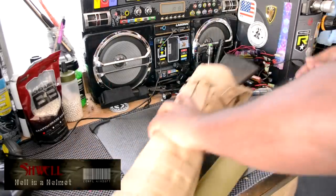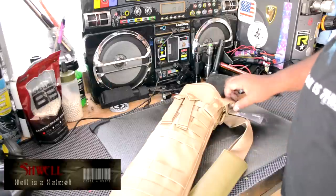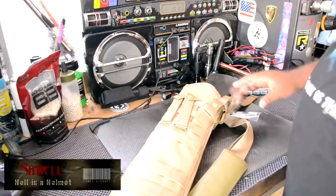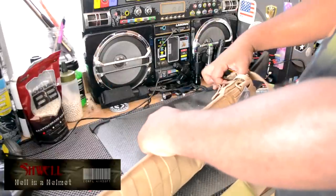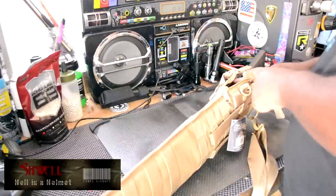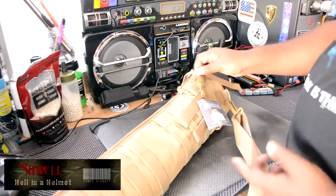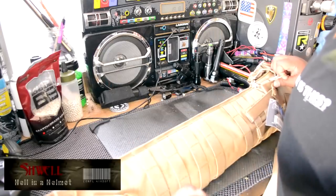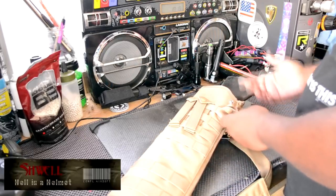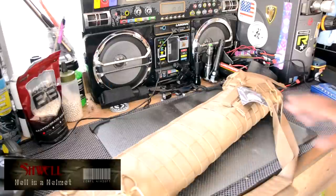For this particular BB gun, it would work exceptionally well as a gun bag, if that is your only option. You have a strap here, depending on the setup. Like if you had a shotgun in here that had a pistol grip, you could strap it in so we didn't have to worry about it going anywhere. There's also a buckle here and a zip here. So if you had it all the way down, you could also get the pistol grip into this area and then strap it in that way. So you have a lot of different options. You have a lot of loops strategically placed throughout the scabbard. Everything seems to be adjustable, removable, or movable to where you need it so that you can have a custom fit. Now, this is option number one.